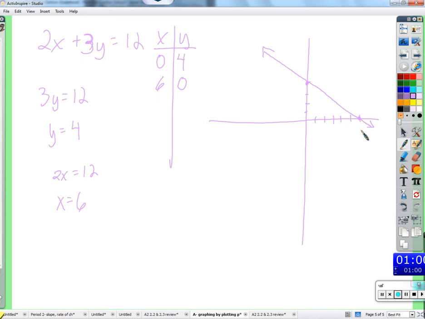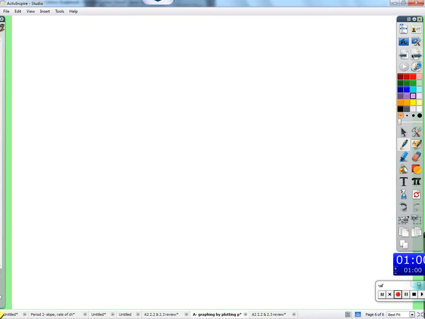So keep in mind, every time we're given the task of graphing a line, we're going to play the game of find 2 points that are very easy to find. Well, there you go. There's that version of it. Plug 0 in for both things.